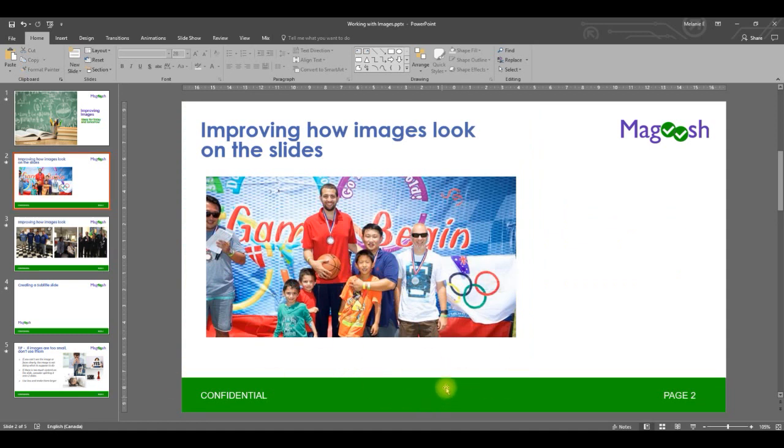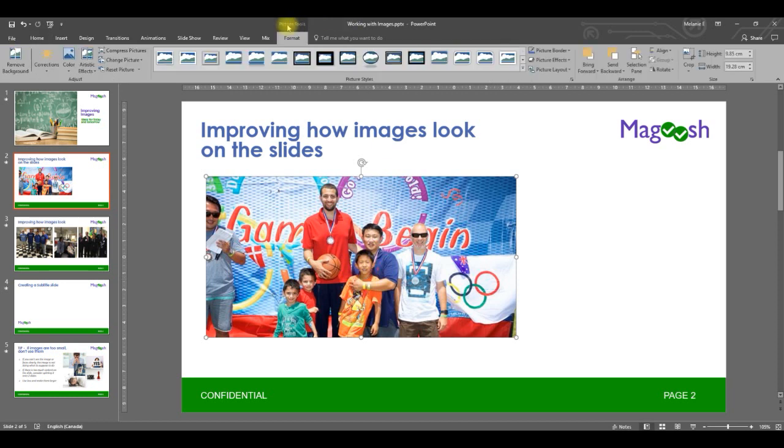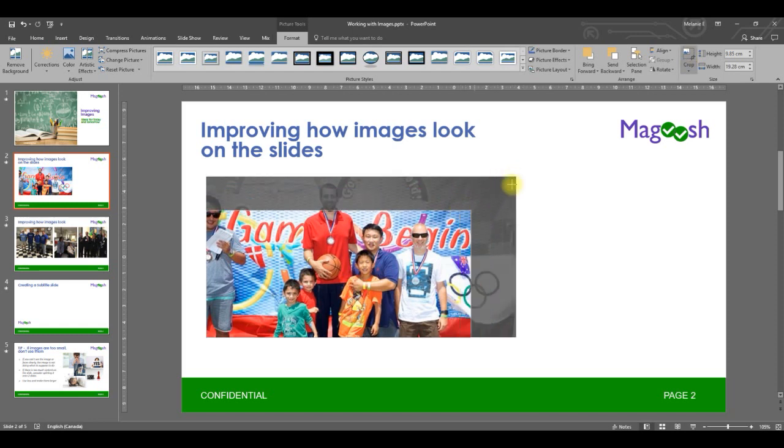Here's an image that I've imported into this presentation. Now, I want to crop the image and really focus on the faces. I'm going to select the image and go along the top to Picture Tools. By selecting this, it opens up a whole bunch of features that we can use to improve this image. Now, I'm going to go here to the right to Crop. Now, if I just select Crop, it will allow me to crop the image in a typical rectangle fashion.